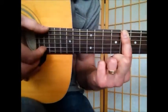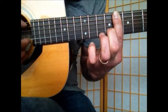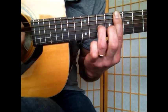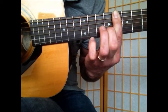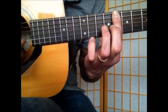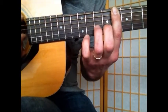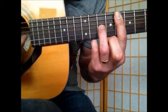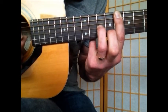So we're real slow. Sometimes I do a hesitation in there, and just play this note single, the ring finger on the 10th of the G as a single note.